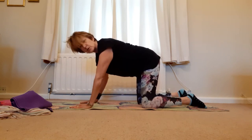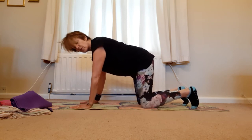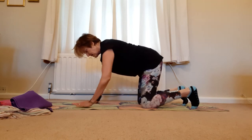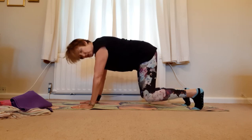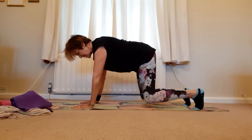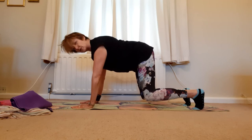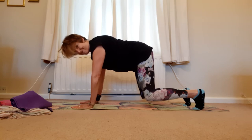Okay. Going to come into quite a strong move for the abs. Feels a bit like a plank when you're doing this. Put your toes onto the floor and press down through the heels of your hands and into the joints of your fingers. Zip up your belly, draw in your navel, take a breath, and as you breathe out, just lift your knees. They're only an inch or two above the floor. Now really press down through the wrists and feel like your collarbones are smiling, so you can feel your shoulder blades drawing a bit closer, but your knees are just hovering. This is called bear.